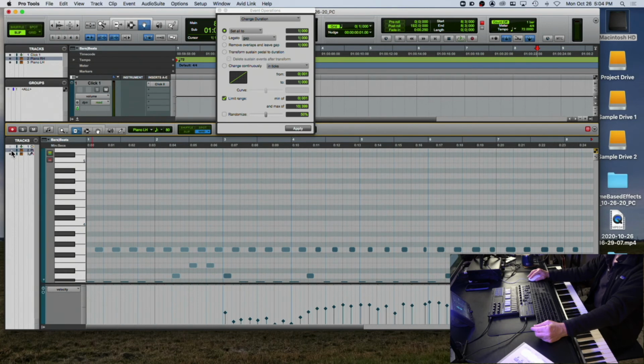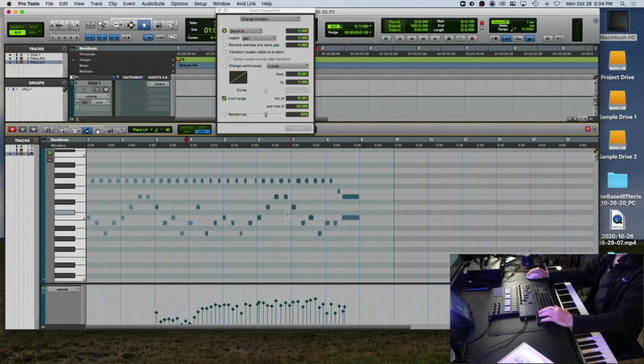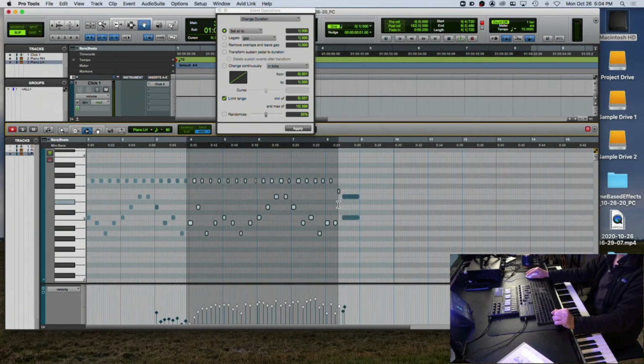Now my left hand. So the first part of this is done because I did that in step time. Now, the left hand is all eighth notes up to the end here, right? So if I select all of these, I could do this one of 2 ways. I could set this to 480, which is an eighth note. So I'm going to change the duration of all to 480 and apply that. That fixes everything.